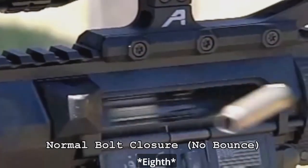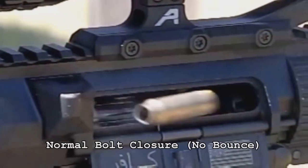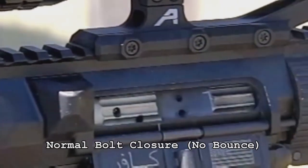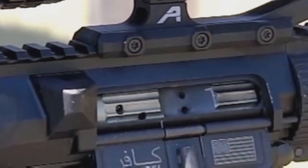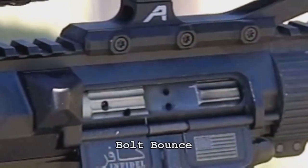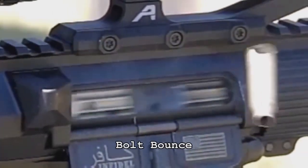A ninth consideration is carrier balance, where the rifle releases the hammer while the carrier is returning rearward, hence the term balance, after having gone fully into battery. This obstructs the hammer from hitting the firing pin with its full force, and consequently, the rifle has a fully chambered round but does not fire.